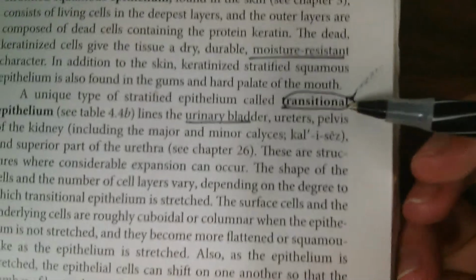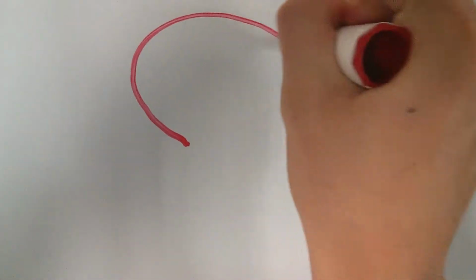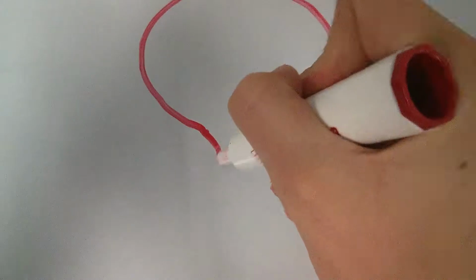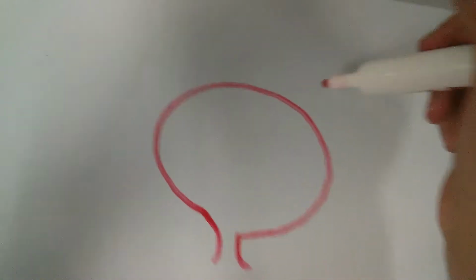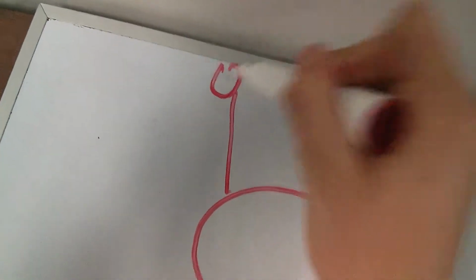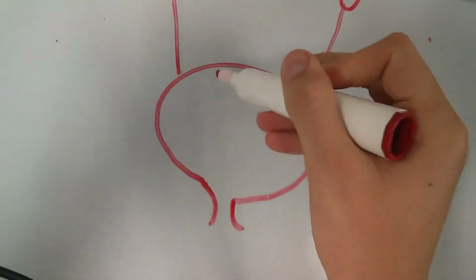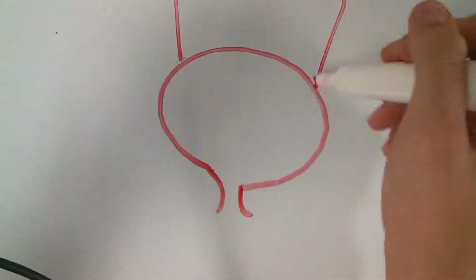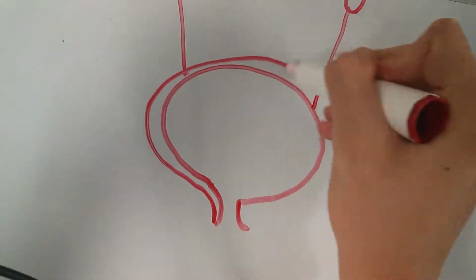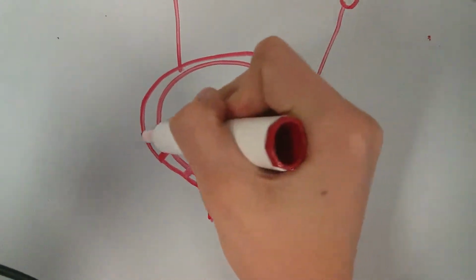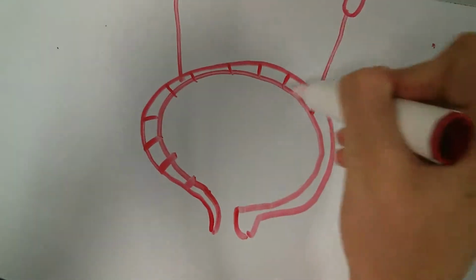And the last one that you should know about is called the transitional epithelium. Now these are pretty cool. I like these. So let me draw a picture of what that's going to be like. Transitional epithelium are typically going to be found, well, the example I'm going to use is the bladder, because that's the example that the book uses. So if we pretend this is our bladder, and this would be like the ureters and the kidney, but that's not important. The wall of the bladder is going to be made up of cuboidal. So it's going to be squares all the way around.